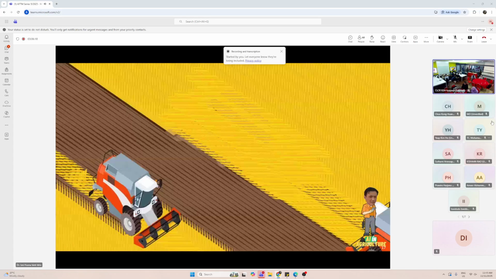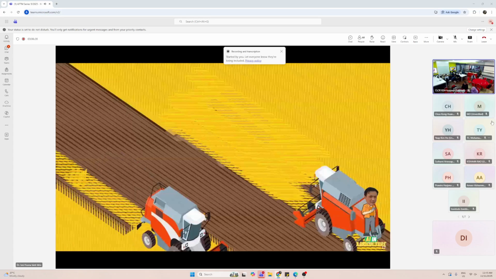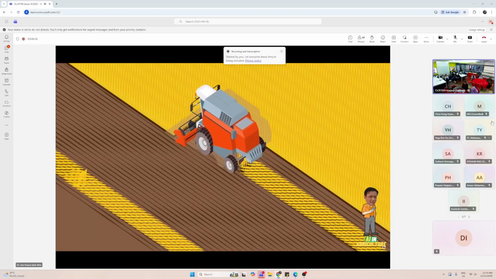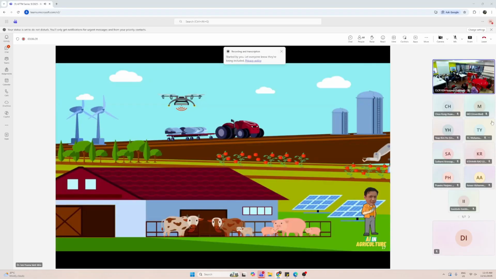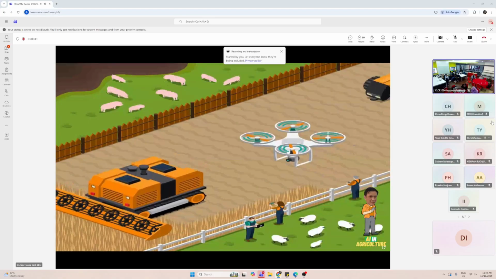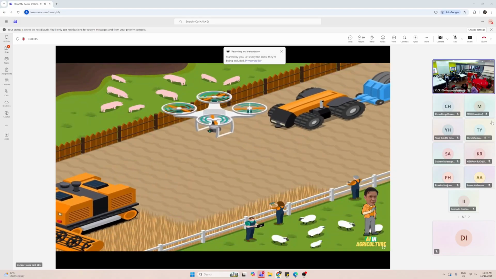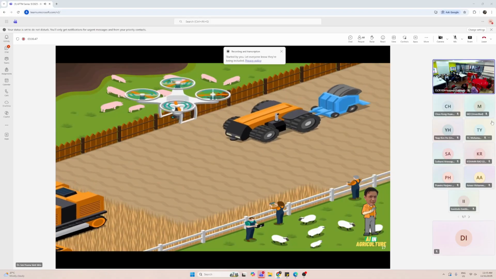So the third application of AI in agriculture, what you can see here, is the autonomous robot. The autonomous robots will go side by side and monitor area per area, giving the decision on which area must be sprayed, and which must be given more nutrients, in order to provide the optimum crop.